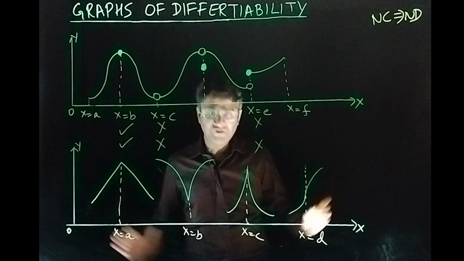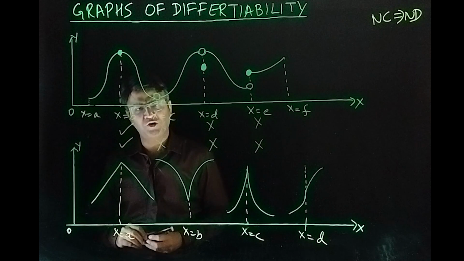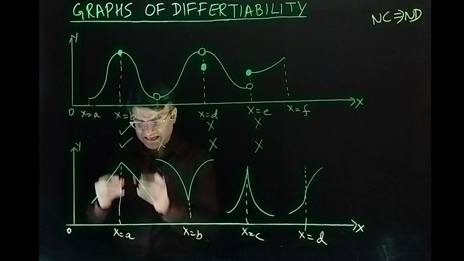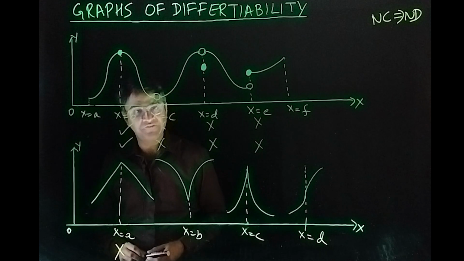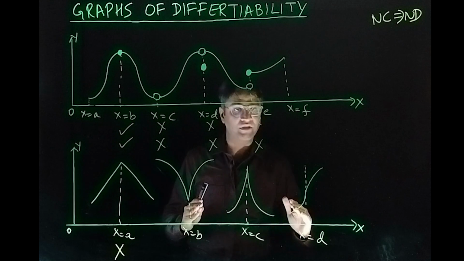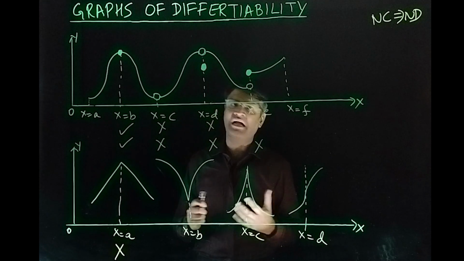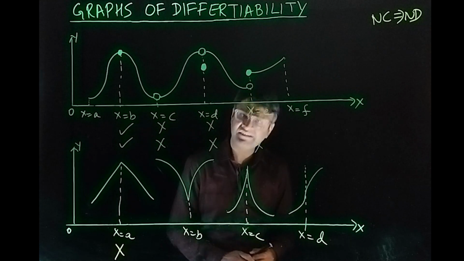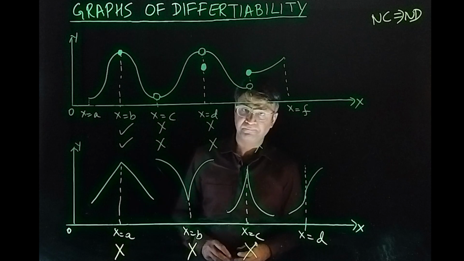Let's move on to this one, the graph below. If there is a sharp turn or sharp edge, it is not differentiable. And here we see one at x equals a. So, no, it is not differentiable at x equals a. What about this one and this one? Well, this is called a cusp. A flower-like structure pointing upwards or downwards, it doesn't matter. At x equals b and x equals c, of course, it is not differentiable.